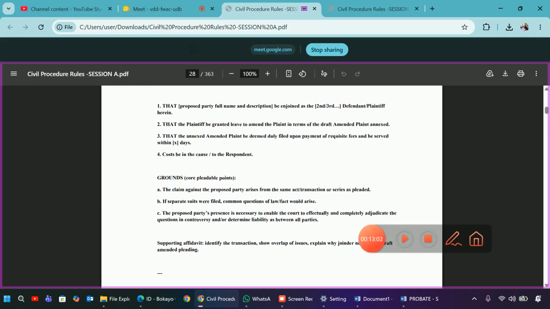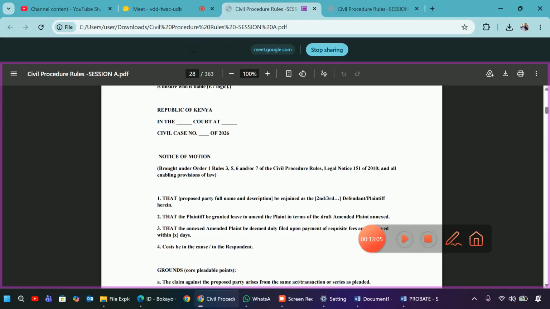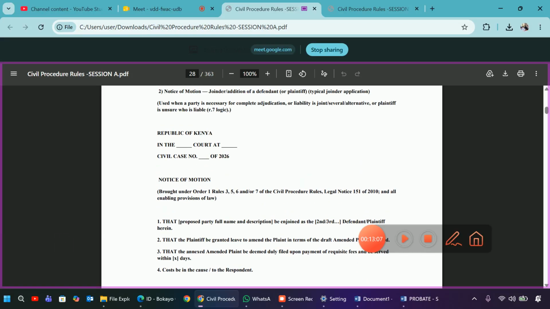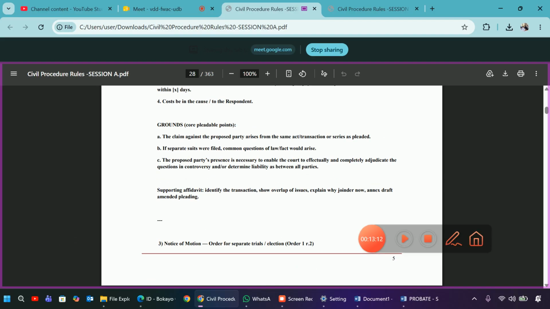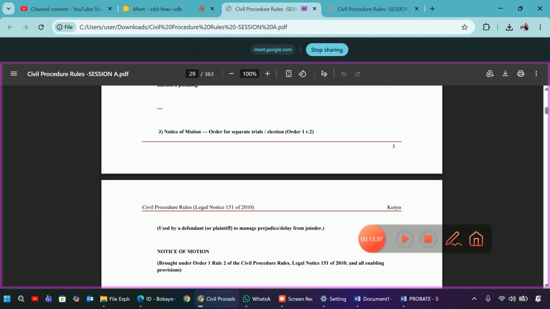But one key element that we can deduce from the supporting affidavit where you want the court to enjoin a party, either a defendant or a plaintiff, you have to show us that you have duly drafted the amended plaint, because remember, pursuant to order 8 on amendment of pleadings, you have to show that you have duly annexed the amended document so that the court will clearly see and the other party will clearly see to what extent you are going to amend your plaint. So you have to annex. That is one annexure that you can attach in your supporting affidavit.